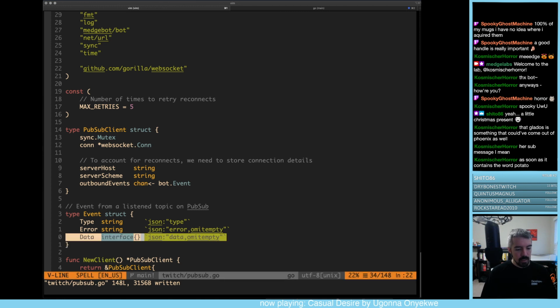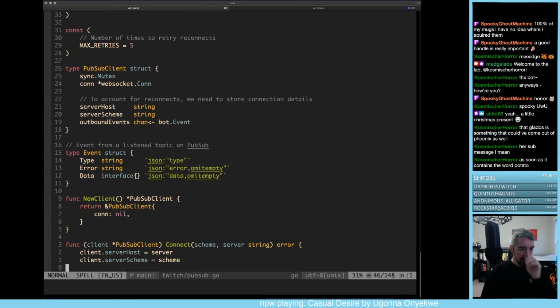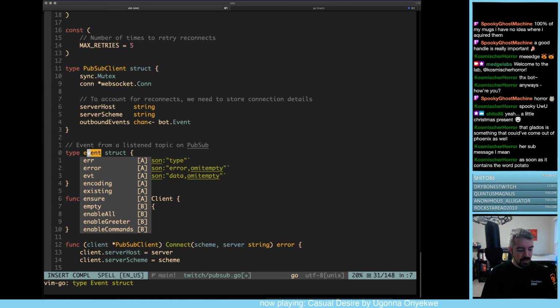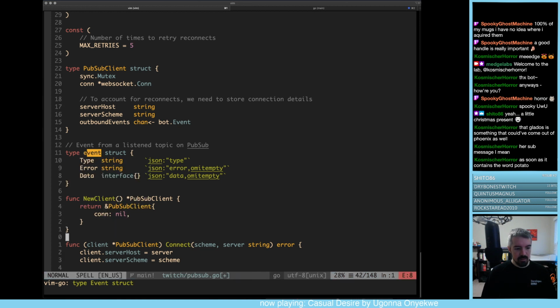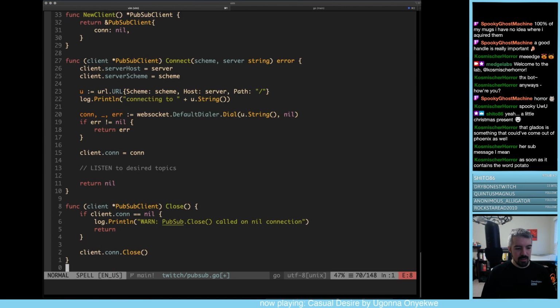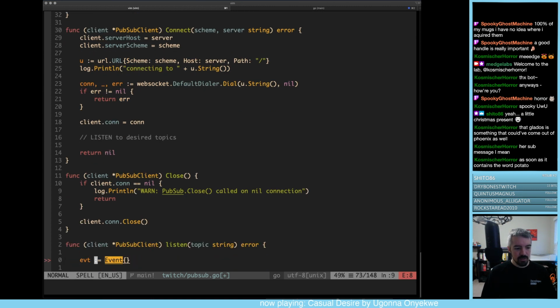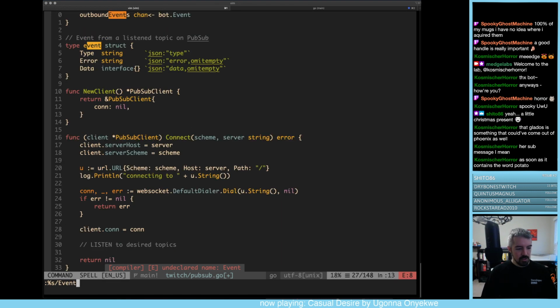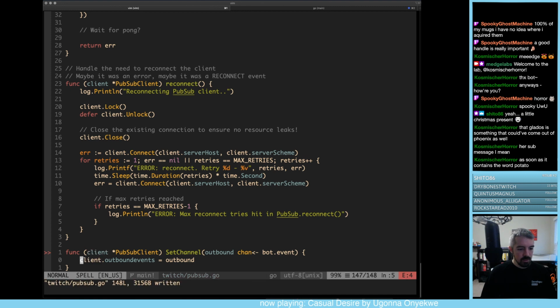I don't usually like making exported events, which I don't really think event needs to be exported. I think event actually needs to be sealed. Let me change event to lowercase event.